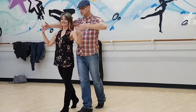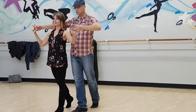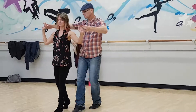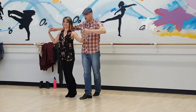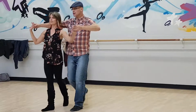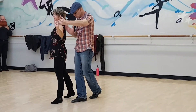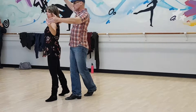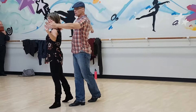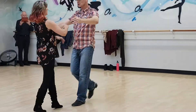In this position, we don't have a prep for her to turn. She's squared to the line of dance, so there's nowhere to turn. So from here, if I want her to turn, I have to set it up — quick, quick, slow, slow. The beginning of the second slow, now here she's over that left foot. There's her axis of rotation. For her to turn, all I have to do is straighten out my body. Quick, quick, slow, slow.